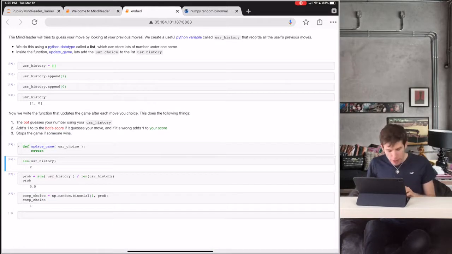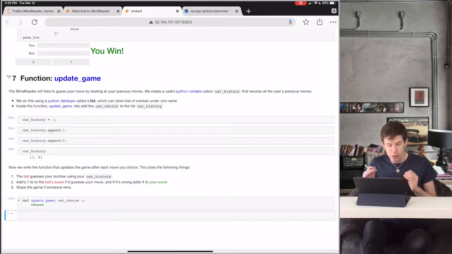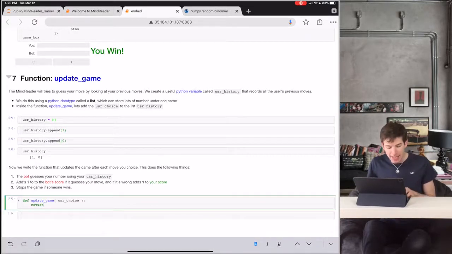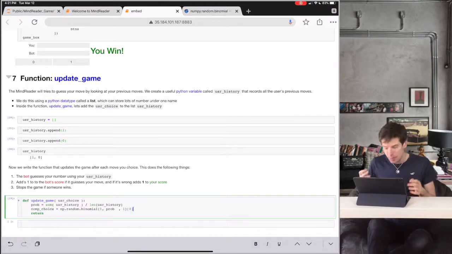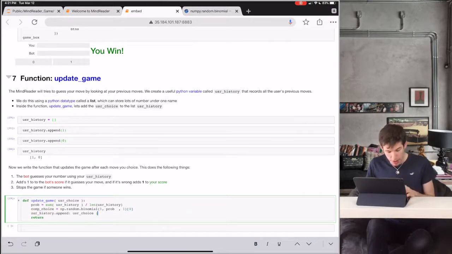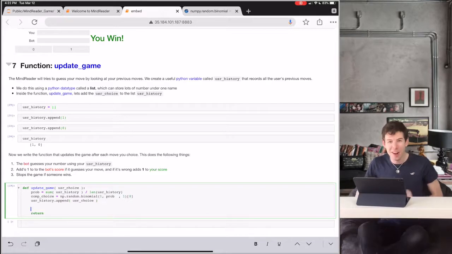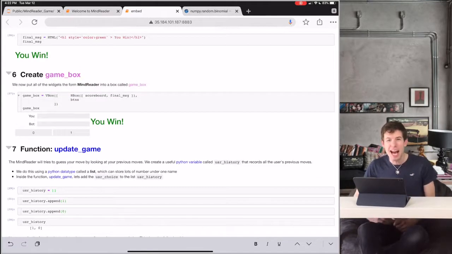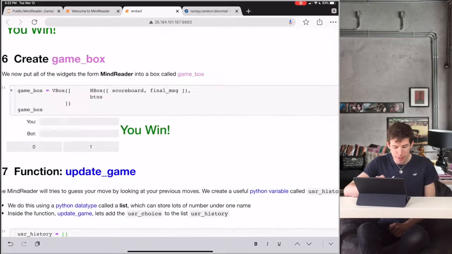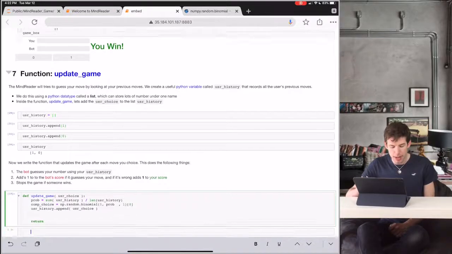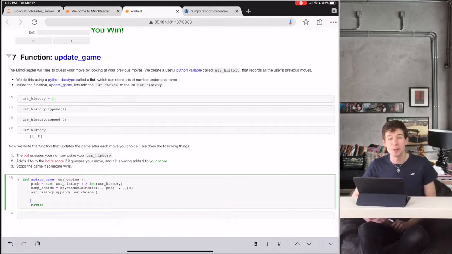Okay, now that we know how the computer will get its choice, let's add this code to our update function. Now that the bot has made its choice, we'll update the user's history with their current move that they made. Okay, so the hard part of updating the game is over. Now we're going to move the progress bar of either the user or the bot, depending on if the bot was able to guess the user's move.